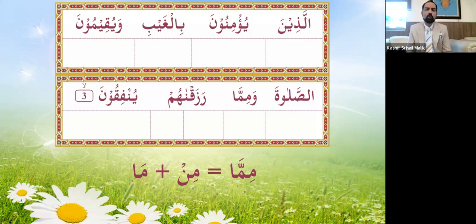Wa yukimuna. You all know the meanings of wa. What does wa mean? And. This is the wa which means and. Yukimuna. Again, you know the construction of the word. By the way, this word, with some changes, in other forms we have also studied. Mudare. So great. Alhamdulillah. As-salah. Is it an ism, fail or a harf-e-jar? It is an ism. And can you find out from the word whether it is masculine or feminine? Feminine. There is a circular ta at the end, and its plural becomes with adding alif ta. Salah, salawat. Okay. Mimma. Now the next word mimma is actually two words. Once you break it down into min and ma, you will be able to translate.